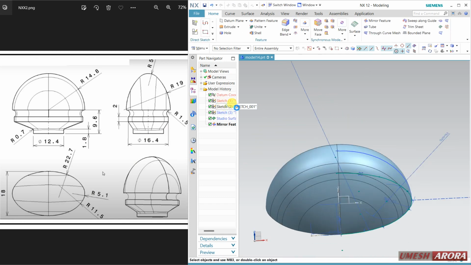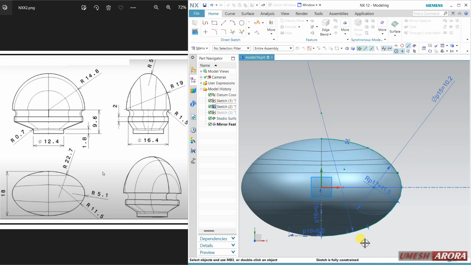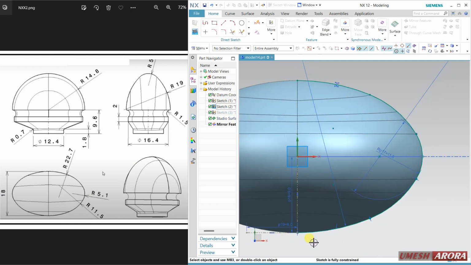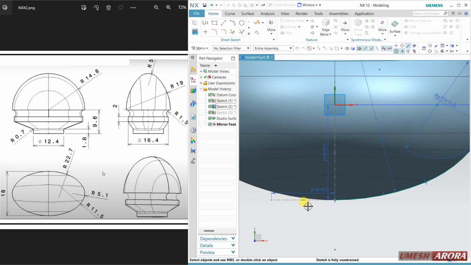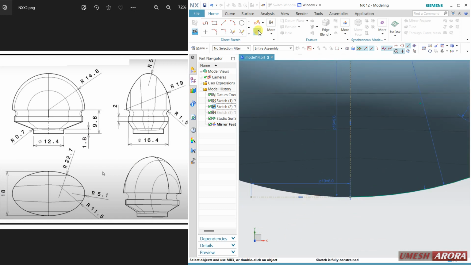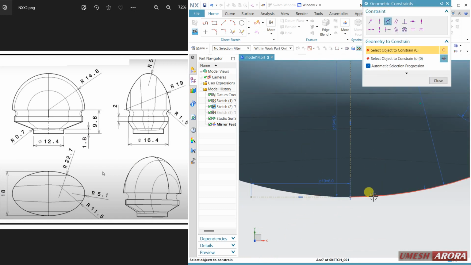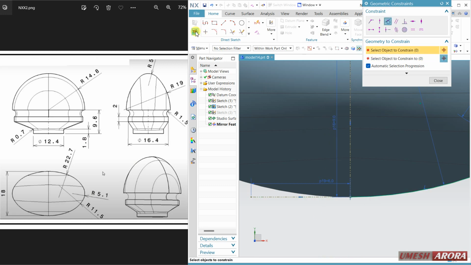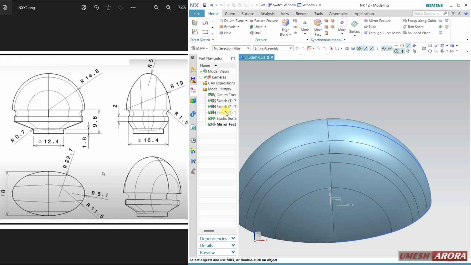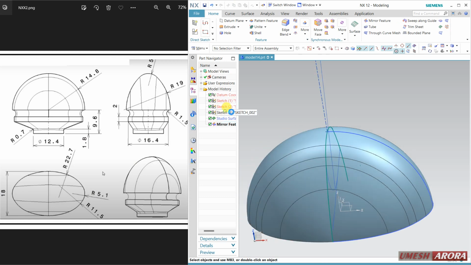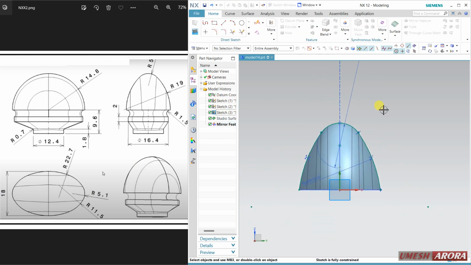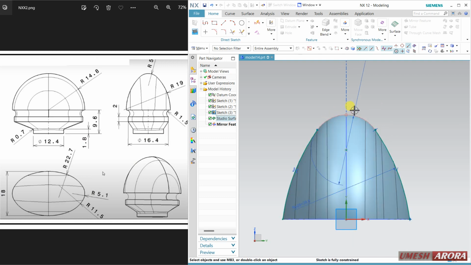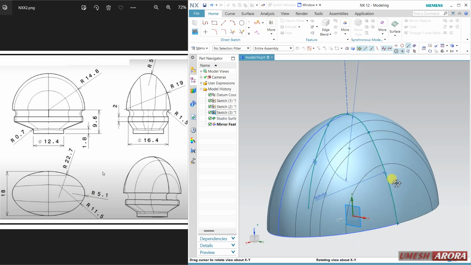The second sketch is this, and this is already tangent. I am using tangent again. I want to make this and this tangential, so it is already tangent. And my third sketch is this one, it is already tangent.